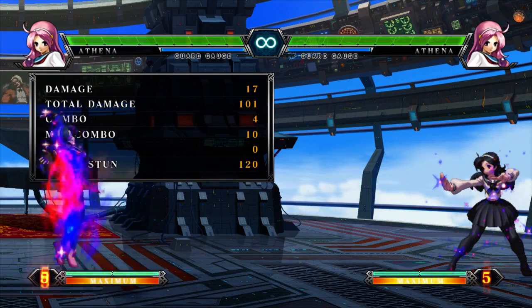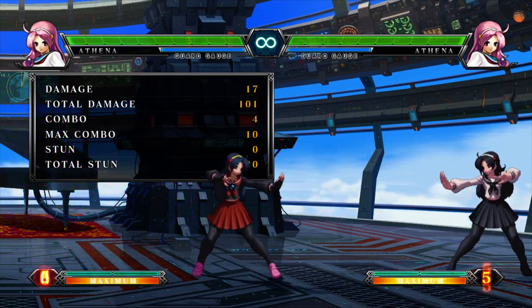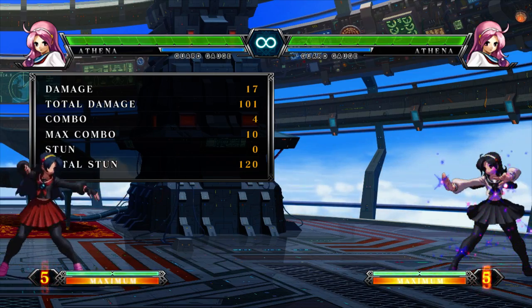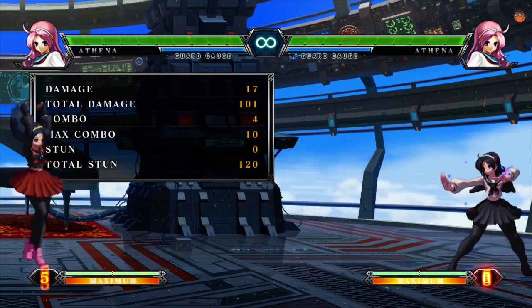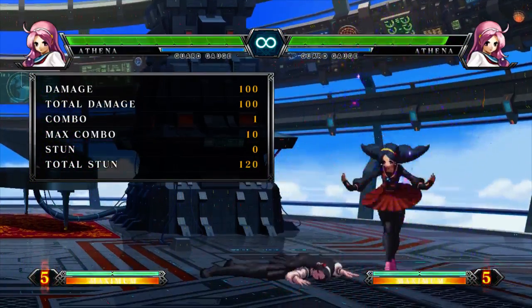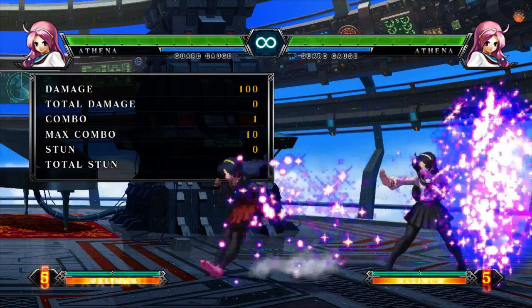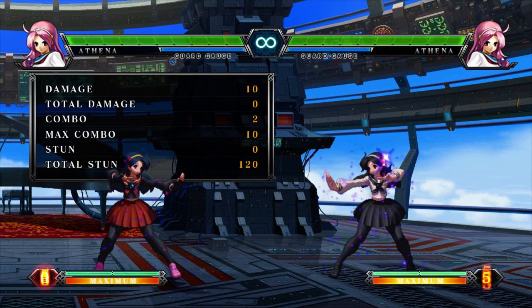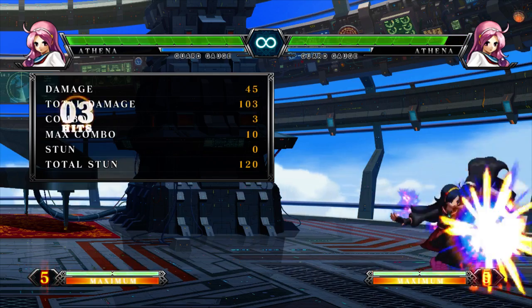Last special move is teleport. Okay, all these are different. Light version goes half screen. Hard version goes further. The EX version actually goes not quite as far, I believe. Yeah, it goes right in between the 2. Now, these will actually pass through people. Hard version. EX version will go through people. This is basically used in combos like this.